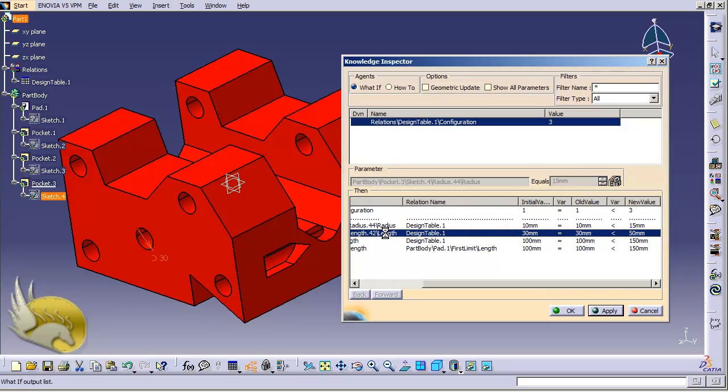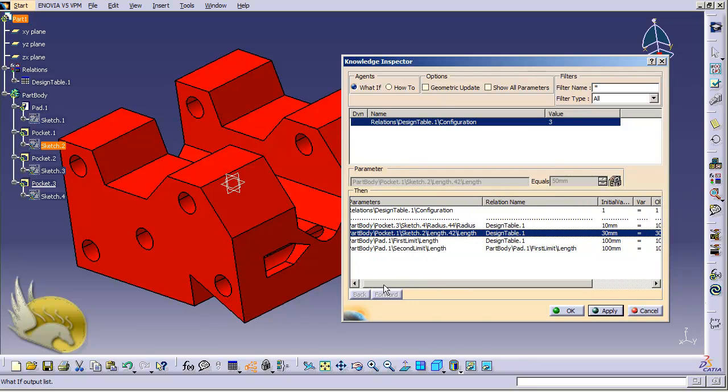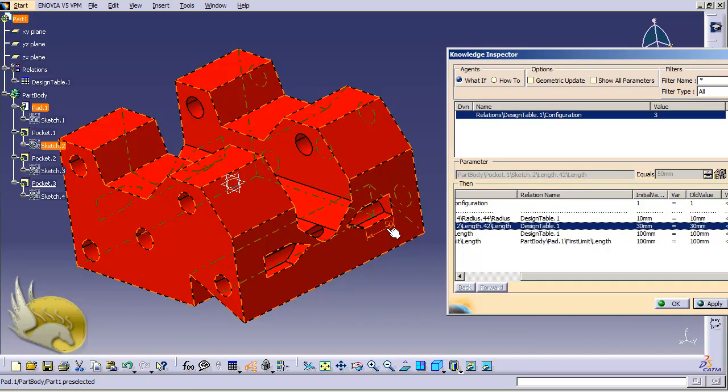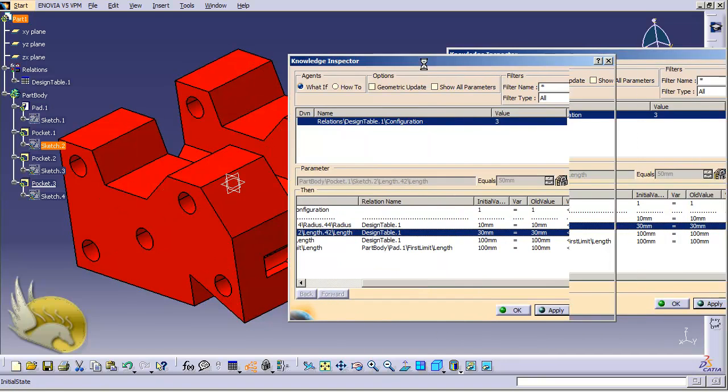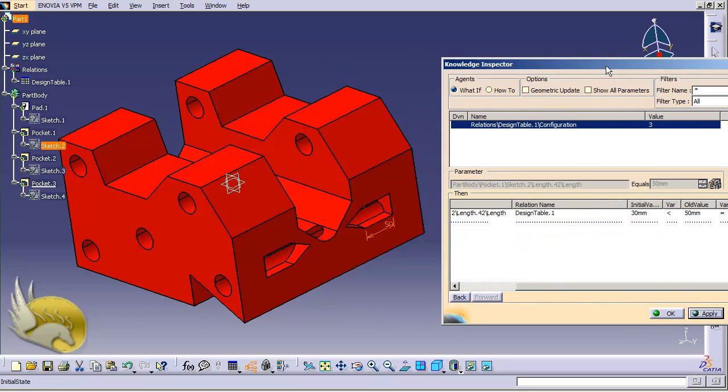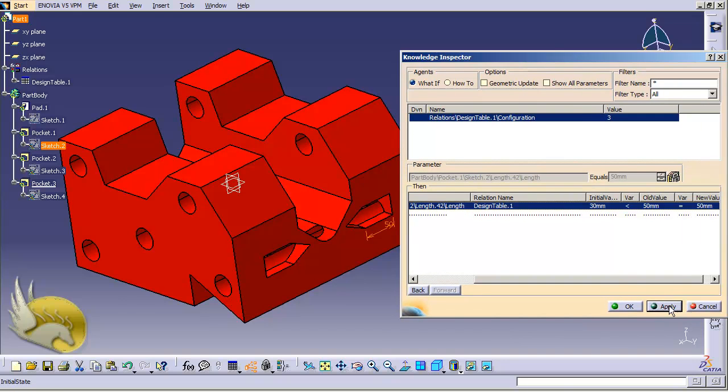And again, I have another thing here, which is the length of the sketch. If I move this a little to the right, you can see this measure here. It tells me that right now it's about 30 millimeters. The new value is going to be 15 millimeters. So I can see the changes here and I can apply these changes. If I apply these changes, you can see that the change can only be applied to my shape. Select this, click apply again. And of course, I can have different configurations. So the Knowledge Inspector tells you what is going to change after selecting some configuration.